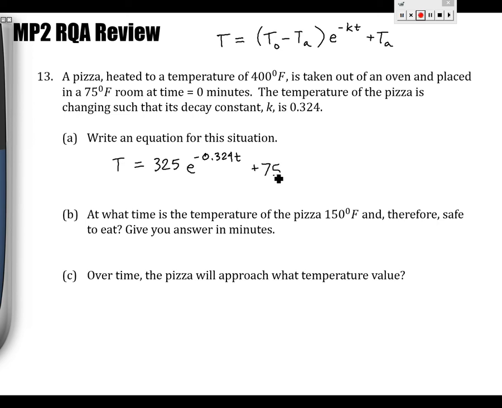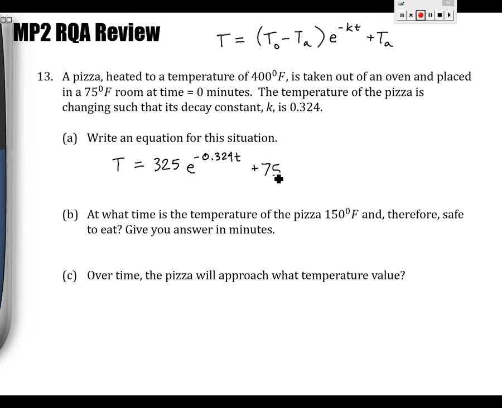And again, why does this make sense in terms of the actual physicality of the model? First of all, if you plug in 0, do you get an answer that makes sense? What do you get when you plug in 0? Don't you get 400? Plug it in carefully. And why does that make sense from the context? Because that was what we claimed was happening: at t equals 0, the temperature was 400. So that seems to be making sense.